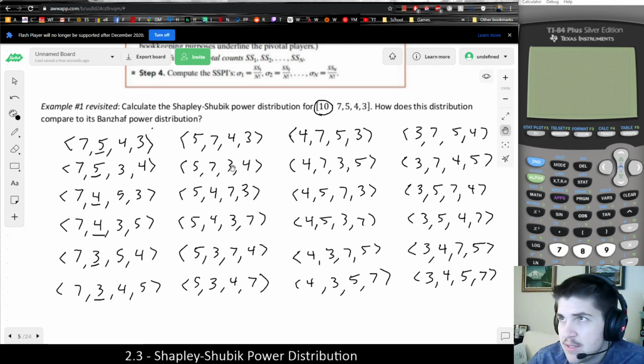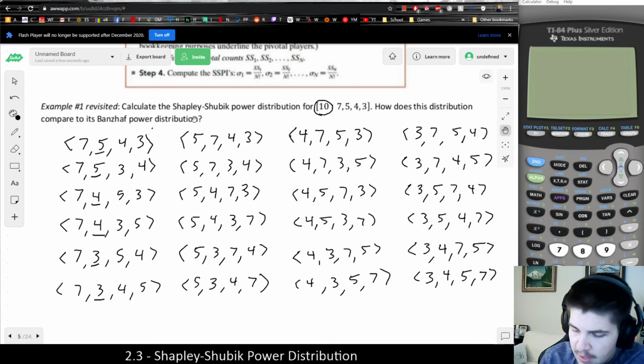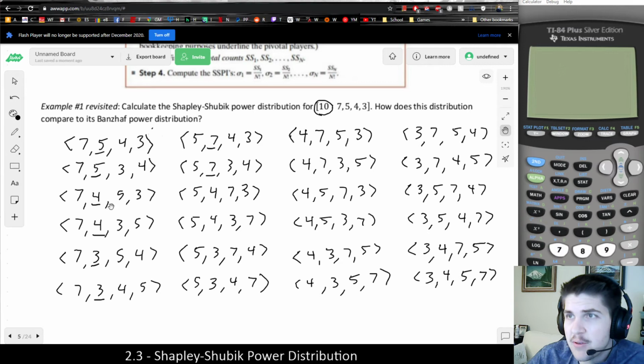Moving on to the second column of sequential coalitions. Again, adding my way from left to right, 5 plus 7 is 12, 5 plus 7 is 12, 5 plus 4 is 9. Notice in a lot of these first options, the second player was pivotal, but that's obviously not always going to be the case, because sometimes it takes more than 2 people to say yes to make the quota. Like in the case of these ones, 5 plus 4 does not make the quota, so they would need the next player to come along. Same with the ones below. 5 plus 3 is only 8, so they would need those remaining votes.